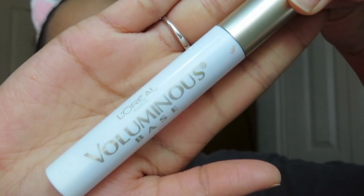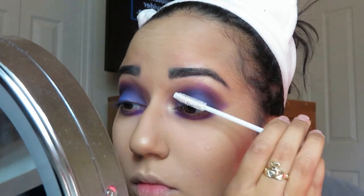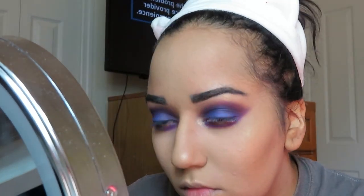And I'm going to go back and spray again. This step will make your makeup not look cakey that way. So it really works for me. You guys should try it if you haven't.